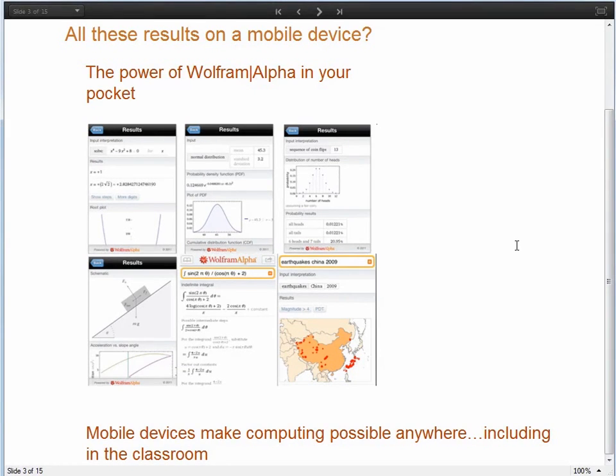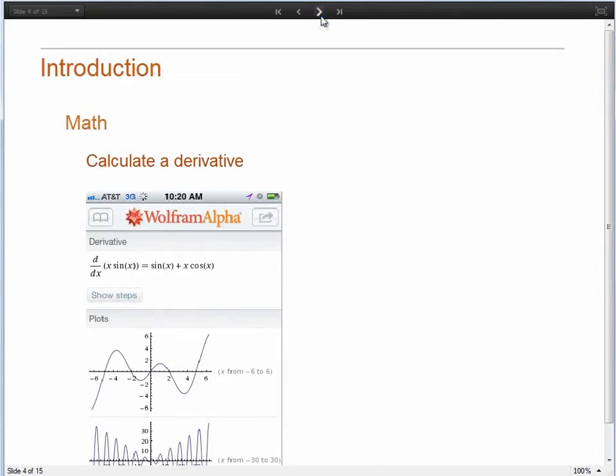Now we're going to explore some areas where Wolfram Alpha is a strong resource in common and not so common uses. In this example, Wolfram Alpha is being used to calculate a derivative. Wolfram Alpha is useful for elementary math, plotting and graphs, calculus and analysis, geometry, number theory, discrete mathematics, applied mathematics, and much more.